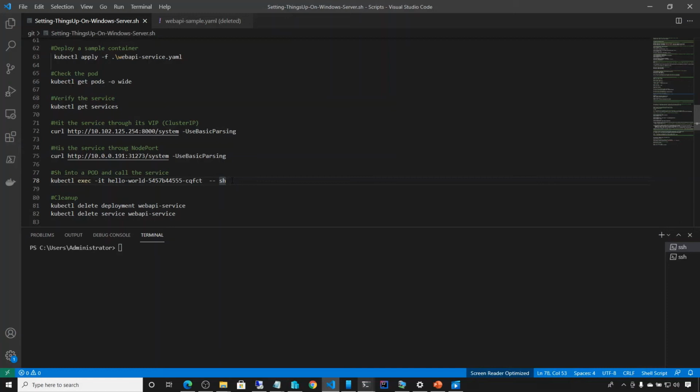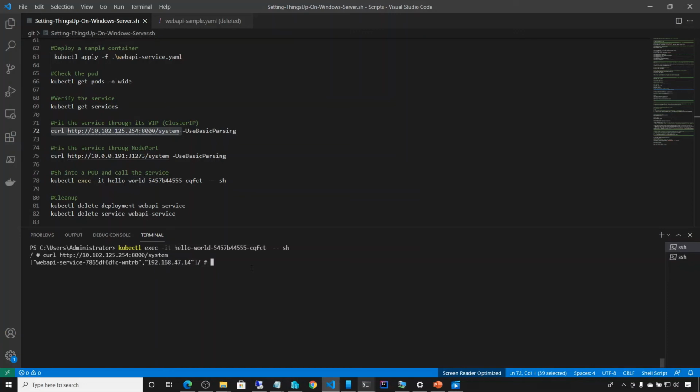So on line 78, kubectl exec -it. This is the pod, our Java application service that is running, and that's a pod name. And then we're going to SSH into that. Then we can run the same thing as we did here. So let's go ahead and run that. As you can see now, we get the same result, which is the name of the pod and the IP address. So this is a good sign.